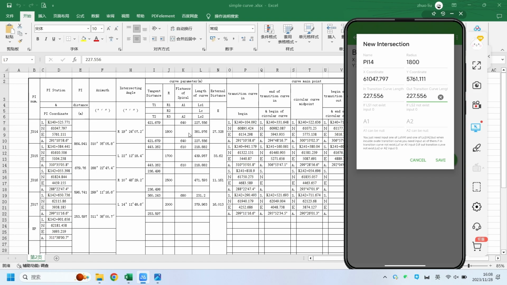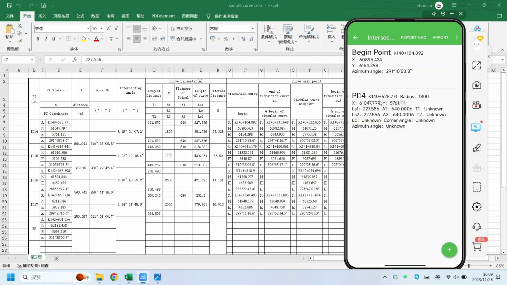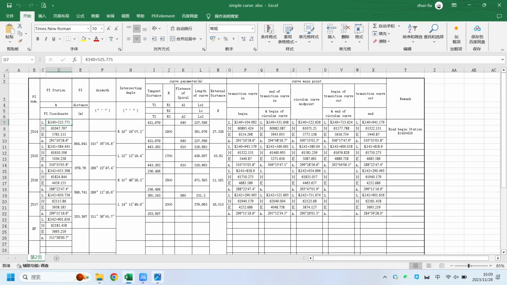These parameters are the transition curve parameters. Enter according to the blueprint. After inputting, click Save, and we can see the PI station is the same as the blueprint.